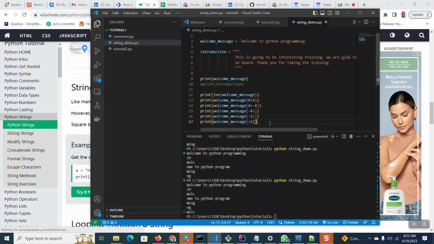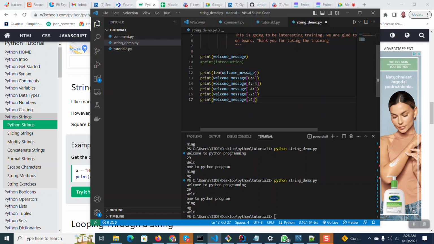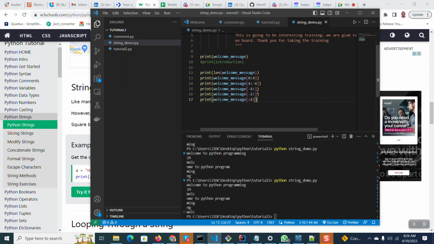You are going to need all these things when you come to programming because nobody will tell you when you have a problem that you need to actually solve. You have to think yourself. You have to think yourself about it. You understand? So these are just different manipulations of a string.